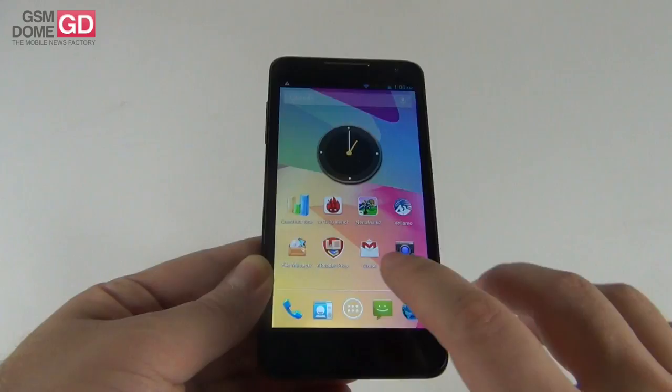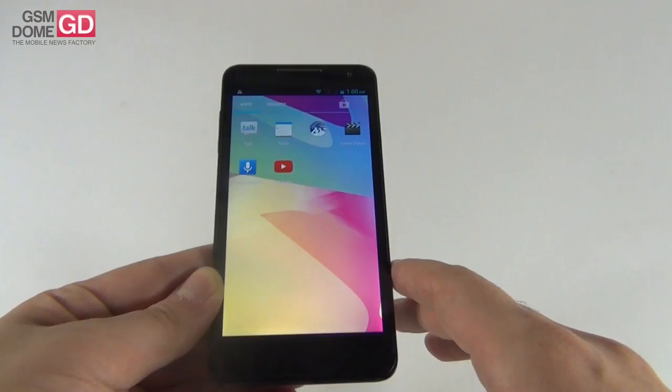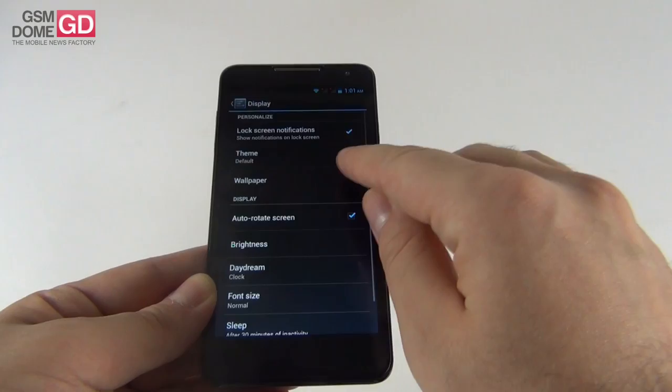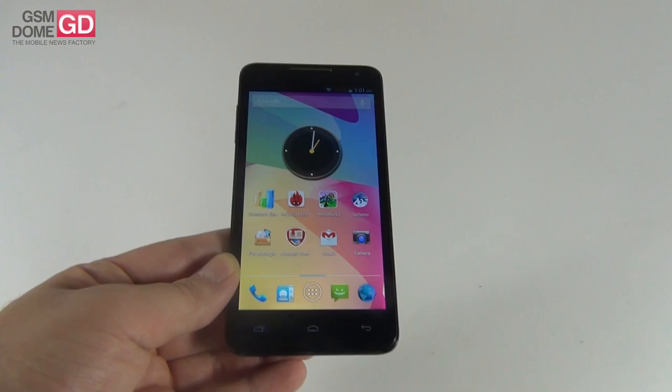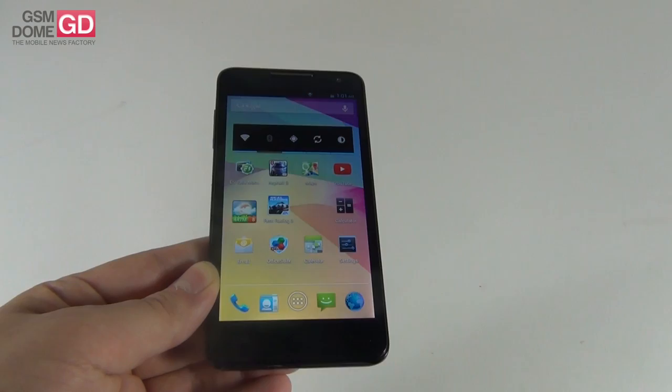The screen is a 5-inch IPS HD, and it uses one glass full lamination technology, and the resolution is 1280 by 720 in the case of this handset. We also have a quad-core CPU. It's a quad-core Cortex A7 that is a Mediatek processor, and the identity of the CPU is the Mediatek MTK6589. It's a quad-core 1.2 GHz unit, and for those of you wondering, we also get a PowerVR SGX544MP GPU. Other specs of the phone include the G-Sensor.